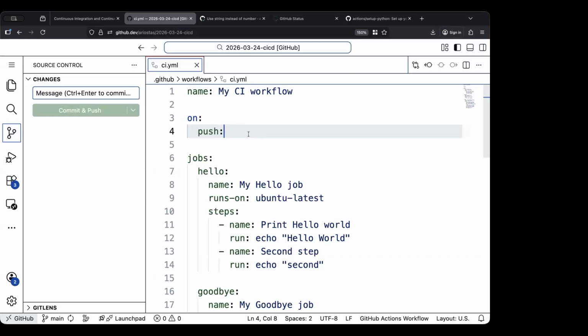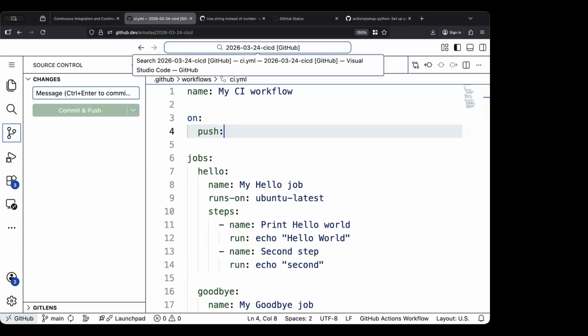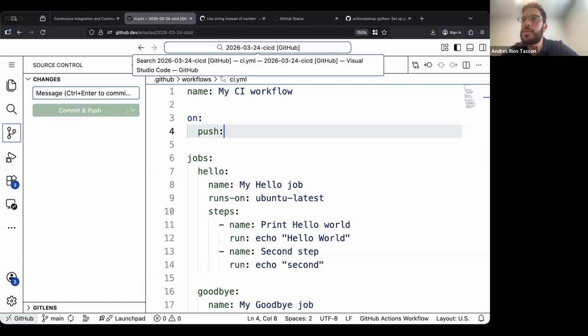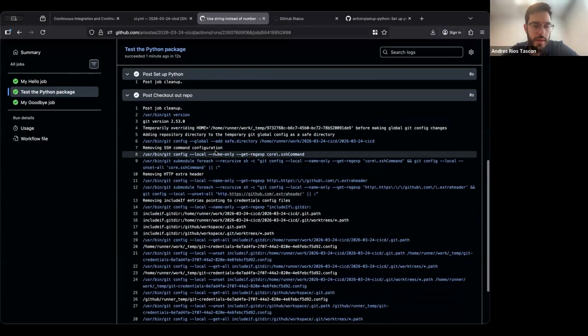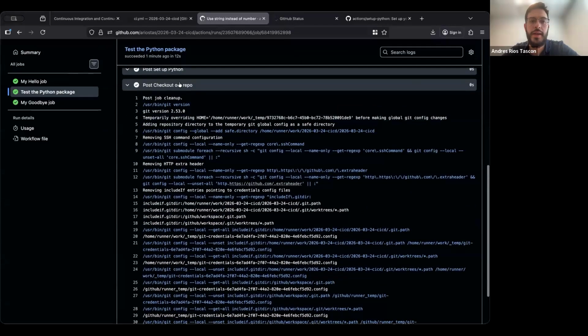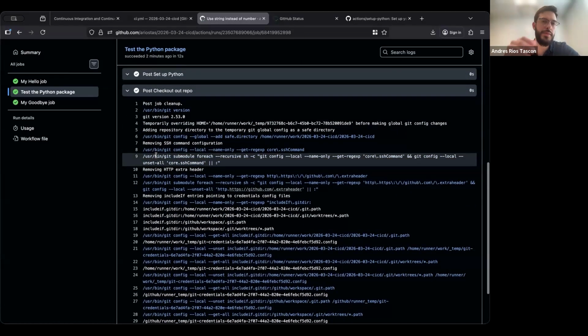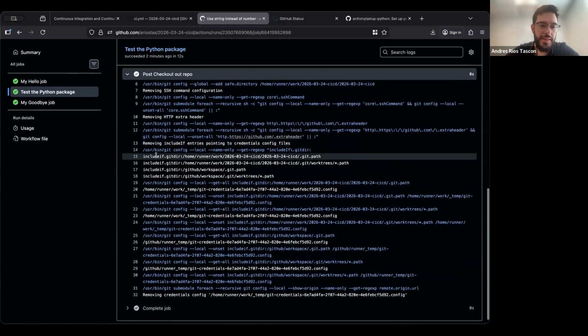Okay, so we do have one question. Oh, during the cleanup over here. Yeah, I mean there's certain actions that need some post cleanup, but you can just ignore this.